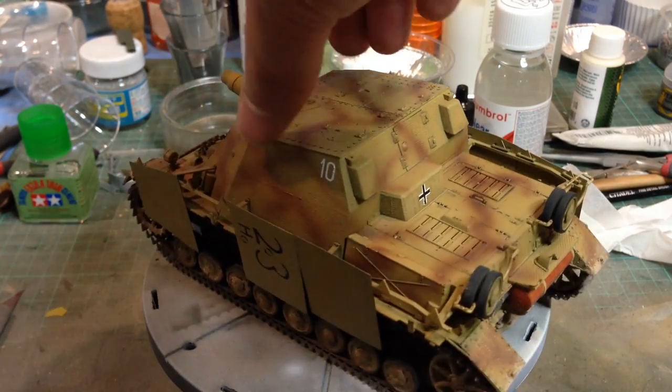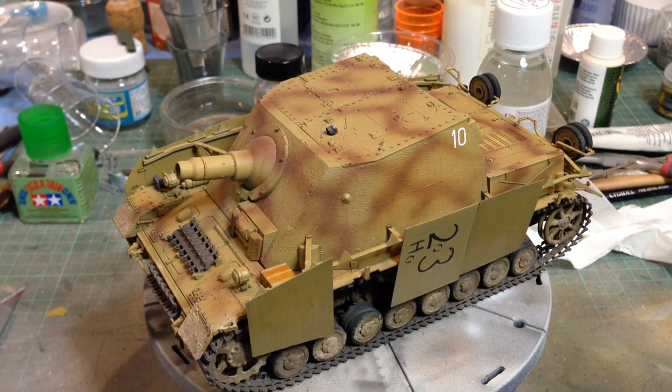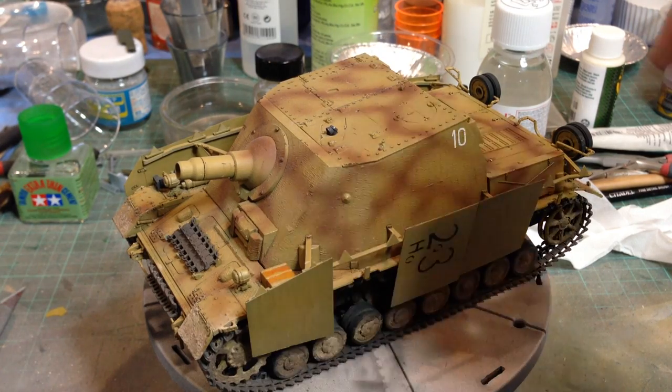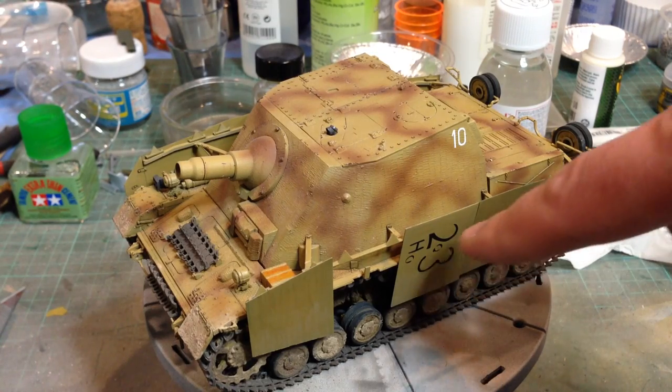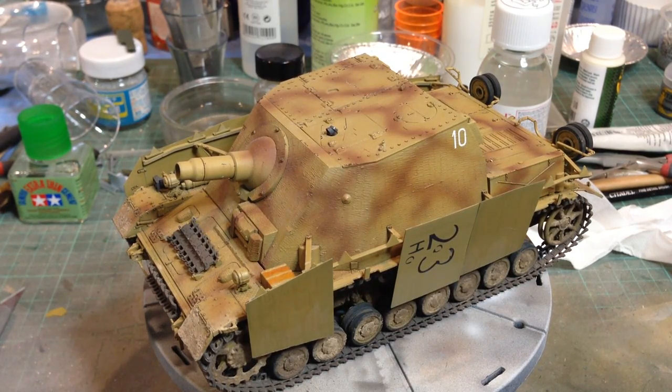This is one of those vehicles with quite well-known markings. There's actually a piece of film shot after the war in Rome that shows this particular vehicle in this configuration driving past the Colosseum. Presumably the vehicle was captured in Rome, and it was used in a drama being shot in Rome a couple of years after the war, supposed to depict occupied Rome. Presumably what appears to be a side skirt with these markings is actually just a piece of plate steel found from somewhere else that had been sprayed with markings and used as a side skirt.